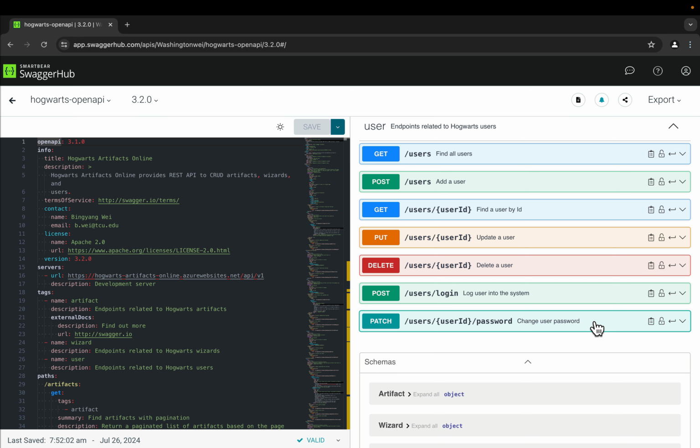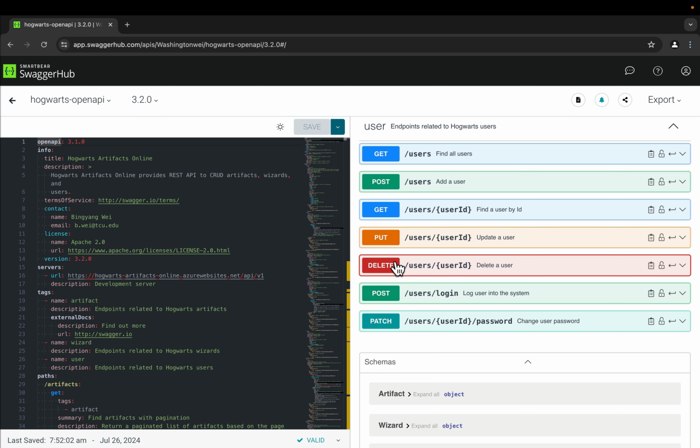As you can see, this is an HTTP patch request. I believe this is the first time we use this HTTP verb. Patch is similar to put, as they are both for updating resources. Put is used for full updates, replacing the entire resource with the data provided.